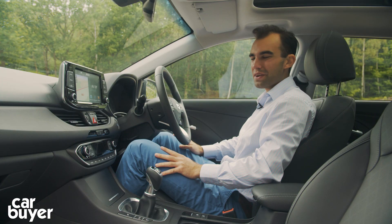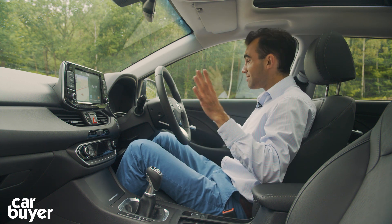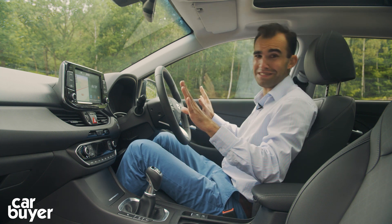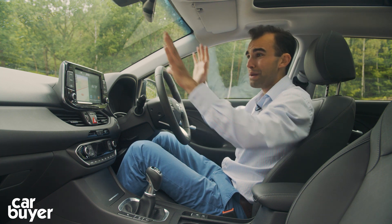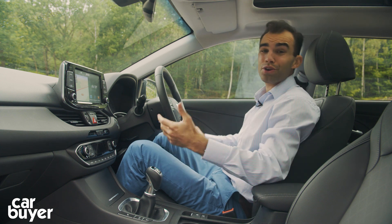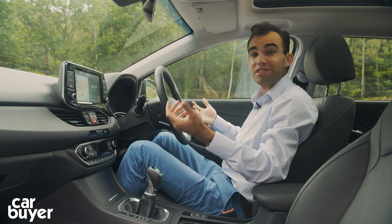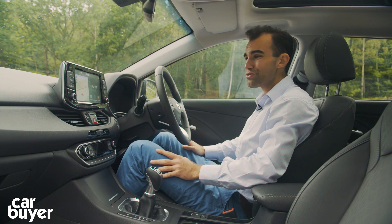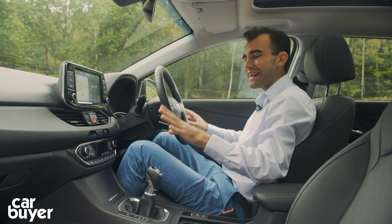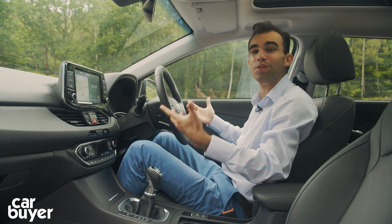I'm no wiser up front here either — it is very conservative. It is just a relentless vista of black plastic. It is everywhere: black up here, black down there, black on the doors. Now you could say the same about a VW Golf, but at least that car has had an opportunity to establish itself as a credible premium car. This still feels just a little bit as though it's lacking the wow factor.